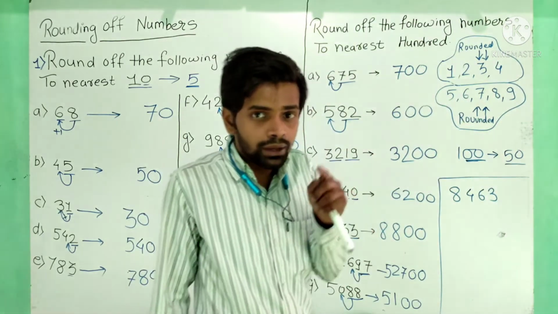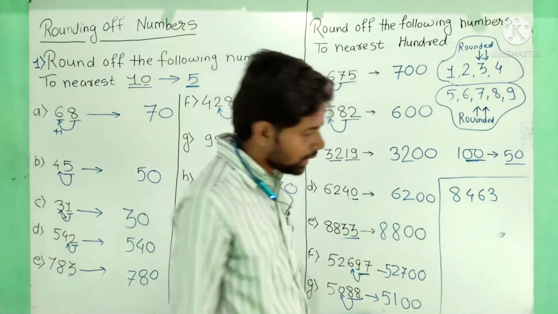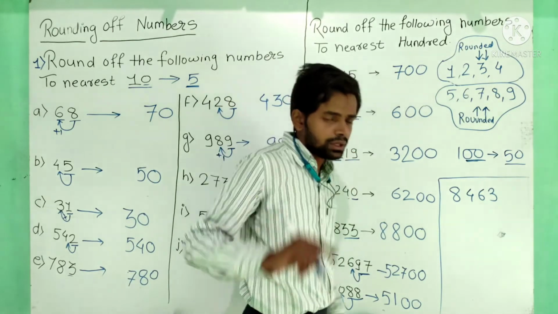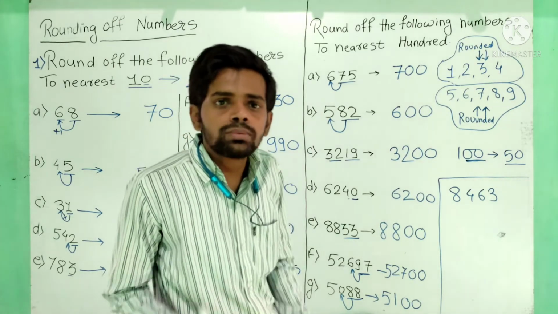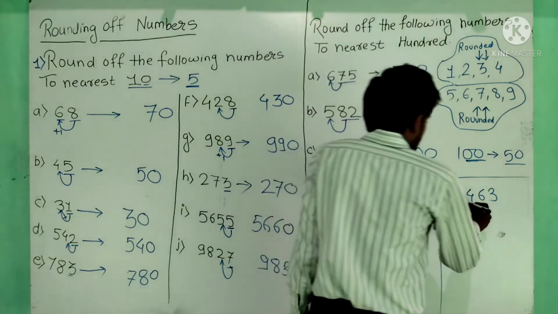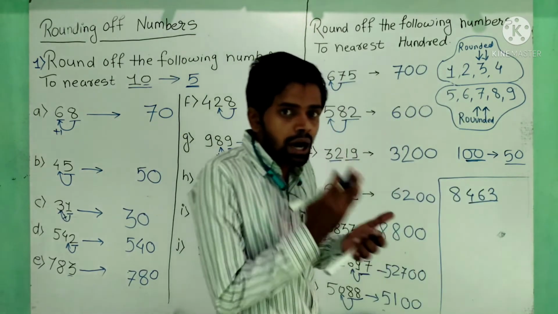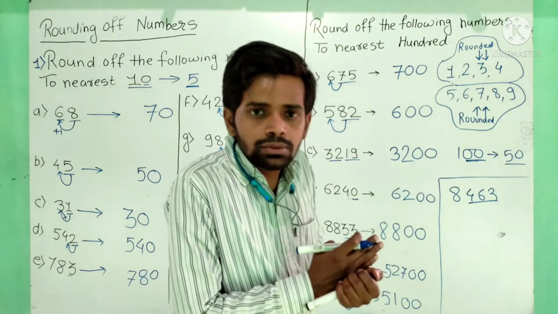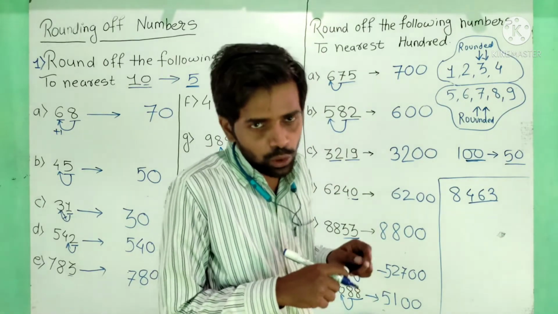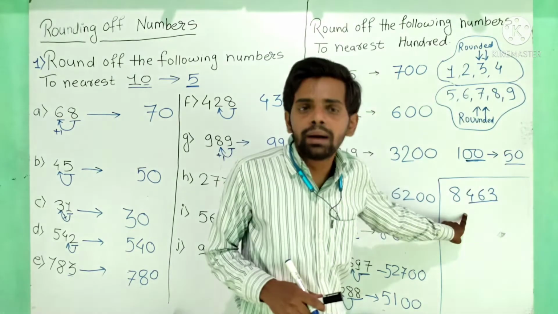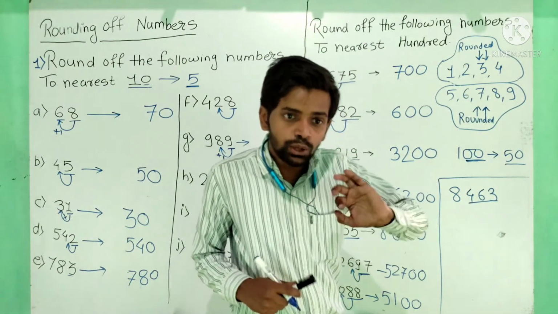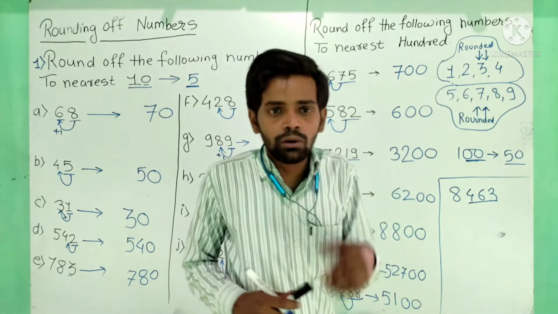What are we finding? We are finding the nearest thousand. Okay, so nearest thousand, and thousand has 3 zeros at the end. That means we have to observe the last three digits. Last three digits. And what is the half of thousand? Half of thousand is 500. Okay, so now we have to look at those three digits. The number formed by these three digits, if it is 500 or more than 500, then round up.